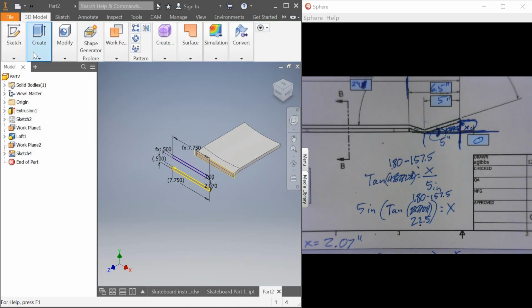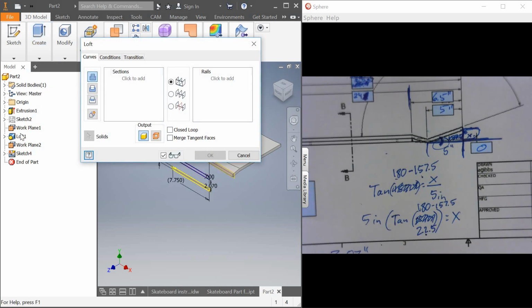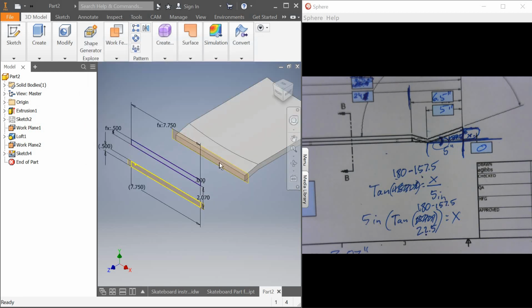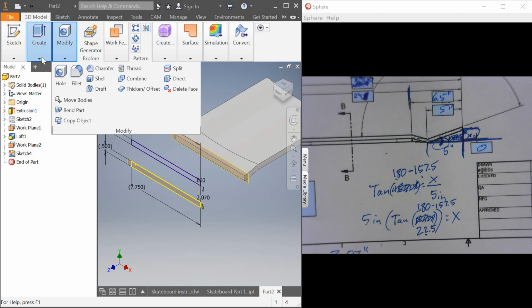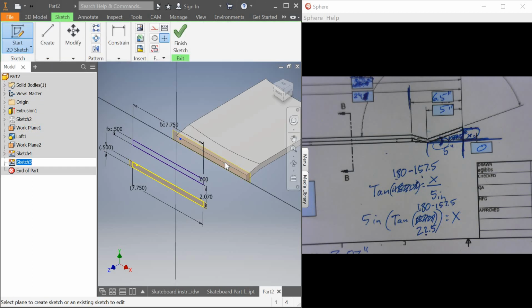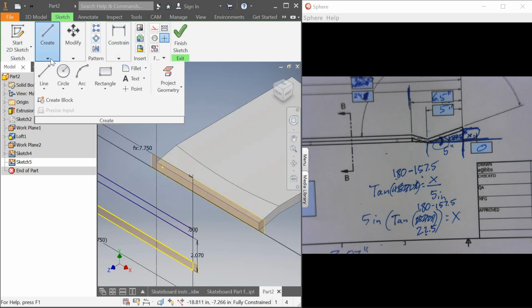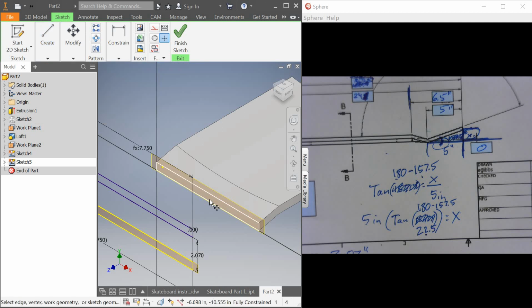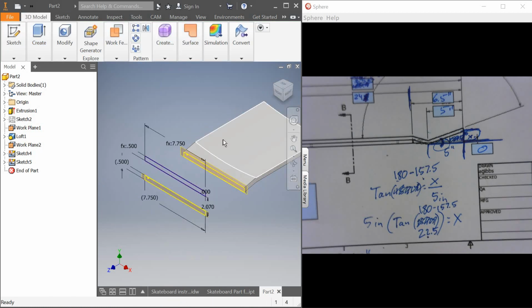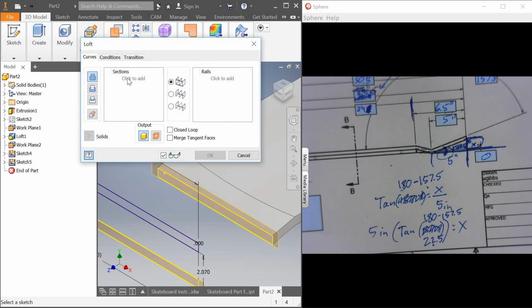Okay, so we're going to do another loft extrusion. Again, loft requires two sketches. Oh, wait a minute. And so that means I've got to do a new sketch on the last plane. And this one is a super easy sketch. All we're doing is copying that geometry. Okay. And now we're ready to do a loft. Sorry about that. I'm trying to get this done quickly.